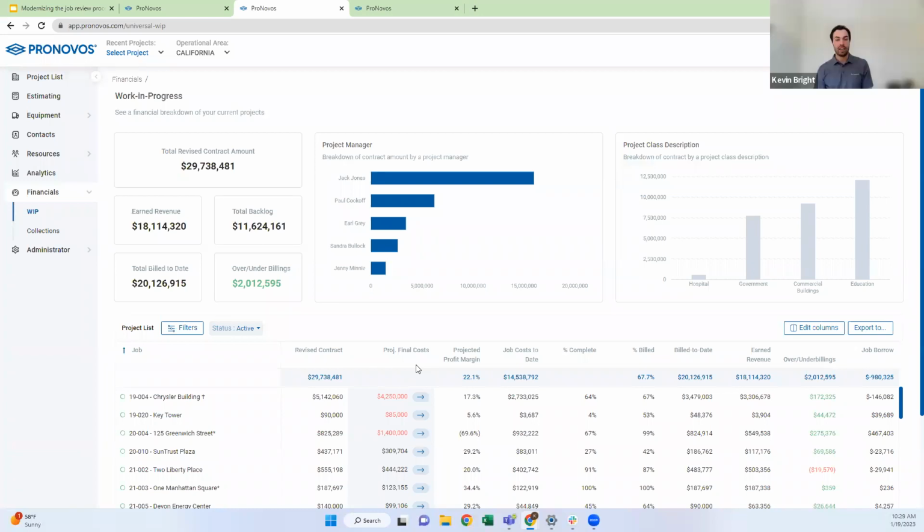So yeah, I think that's really well said. The more data you're looking at, the more frequently you're looking at it, the more on top of a project you're going to be. And I'm sure a lot of people on the call can relate to this. Typically, in my experience, when a project goes wrong in construction, it's very rarely because people didn't know what they were doing. It's usually because people didn't catch things in time. And if they were paying more attention to their job costs, if they were paying more attention to some of the different metrics that you can look at on a job, chances are they could have caught things earlier and taken corrective action and cut that off before it got away from them.